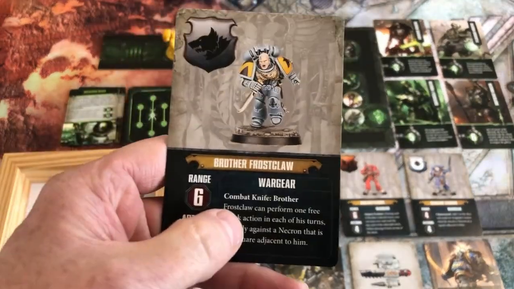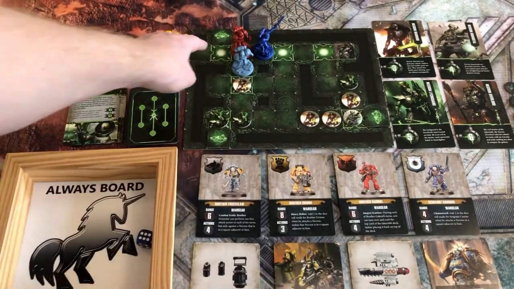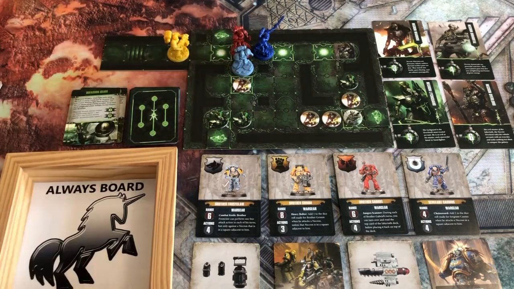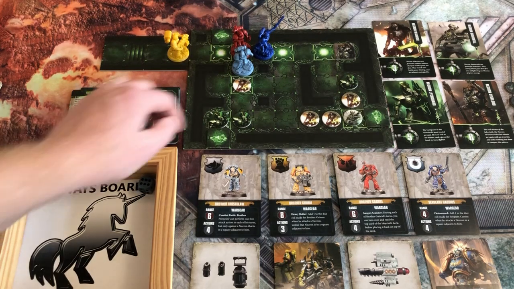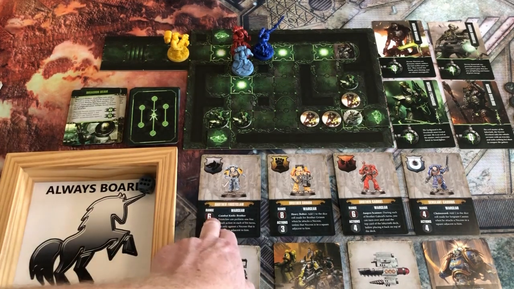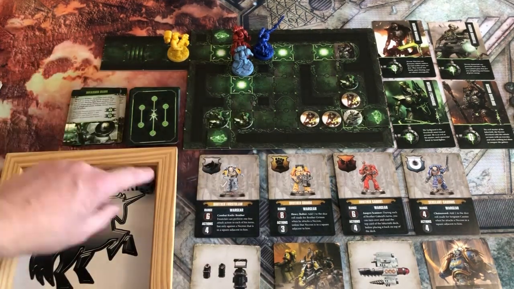It says here, Frostclaw can perform 1 free attack action in each of his turns, but only against a Necron that is in a square adjacent to him. So he basically gets 5 actions this round. He's gone 1, 2. Free action is 3. We need a 3 or more. He's failed it, but he has 2 more actions. So for his 4th action, that's a 6. That's a kill. He's got 1 action left, so he's going to use it to shoot, because he does have a gun as well, and he can shoot up to range 6. We're just going to take a crack at this Lich Guard here, requiring a 5.